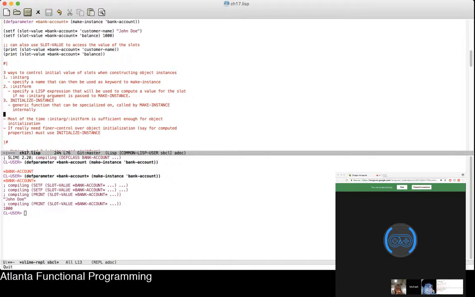It's the most generic method that's available for controlling object construction. Now, I'm going to be honest, 95% of the time, the init arg and init form combination with make instance will handle the majority of your object construction needs.